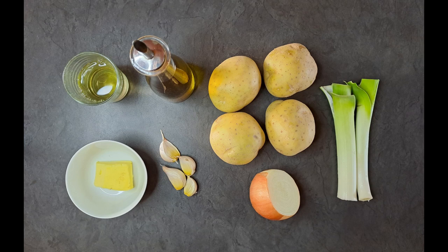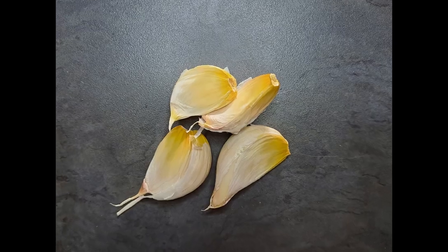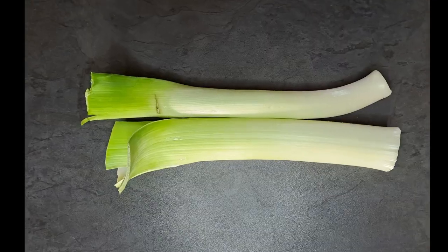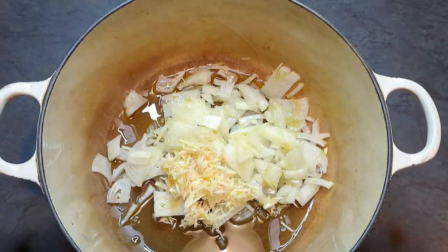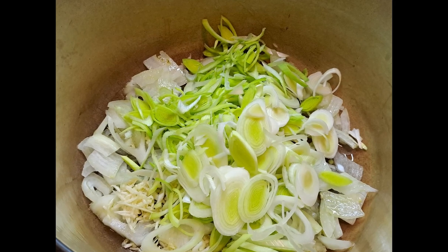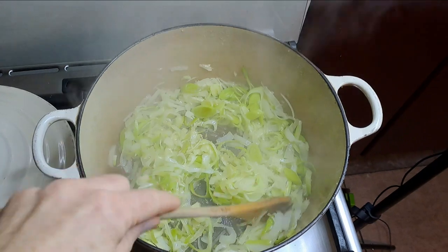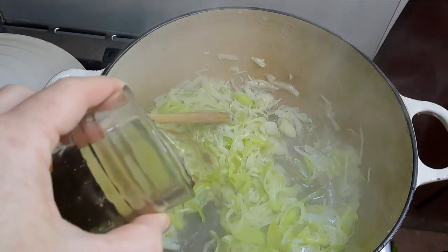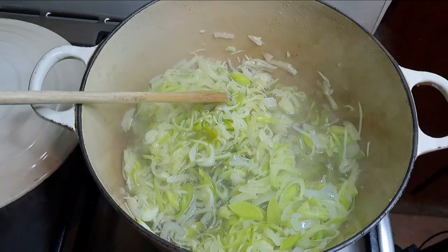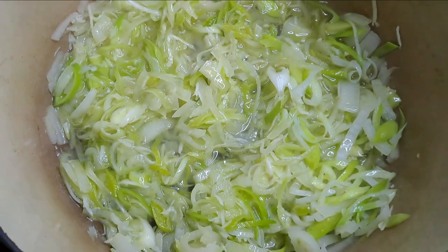I've listed the recipe below so you can grab it there, but here you have them laid out for you to see. So first things, you're going to slice the onion thinly, grate the garlic, and slice the leeks also nice and thin. Chuck them all into a pot with 2 tablespoons of coconut oil or olive oil if you prefer. Now you're going to sweat them off on low, get them nice and soft, and then chuck in your vermouth or white wine, as in this case. Give it a good stir and let it reduce to about half.